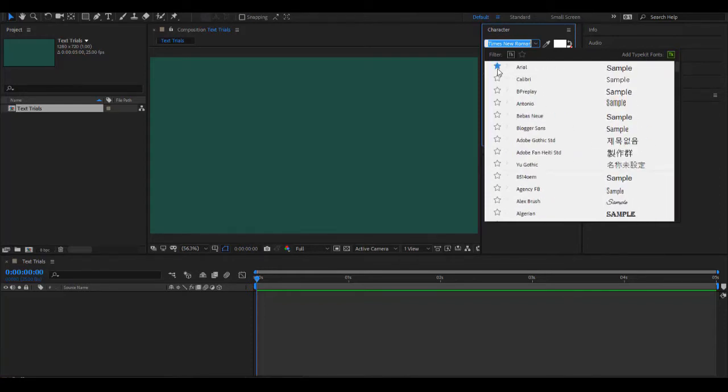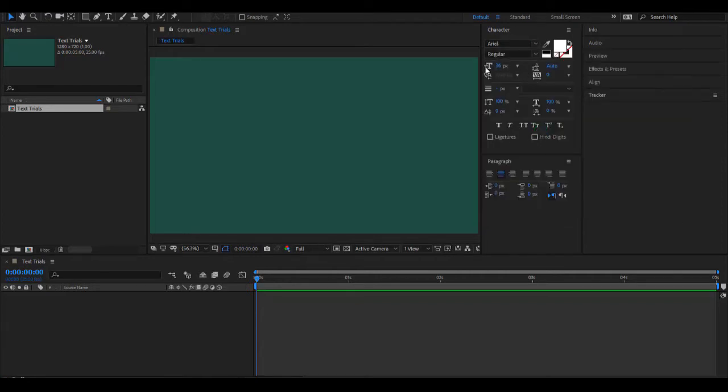Notice that I have a star on Arial, meaning this is my favorite font, and there is the Arial and a sample of it. If you twirl down this arrow just here between the star and the Arial, you get all the font styles for this font. Let's choose, for example, I don't know, regular. Here you are. Now the font size is very small. The best way to change it is just to click inside so you can edit the number and type, for example, 100 in our case.